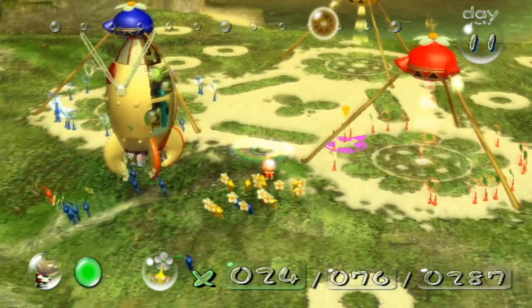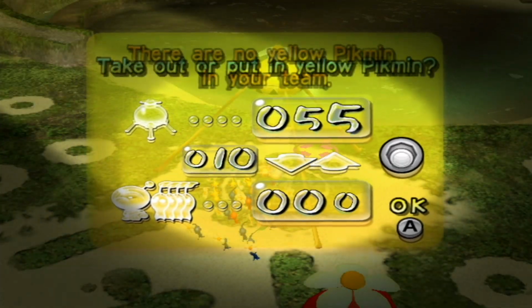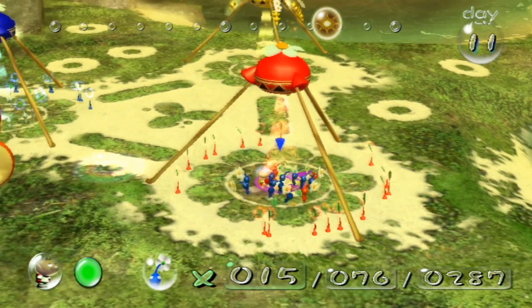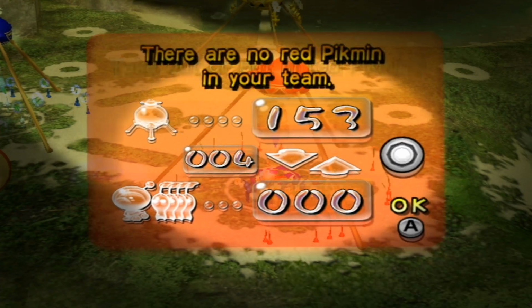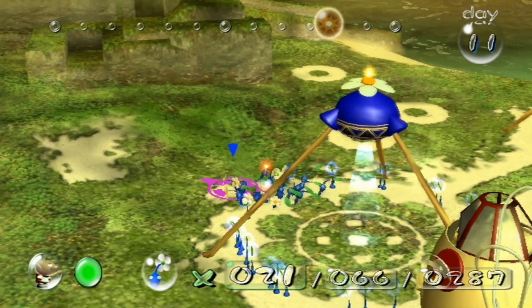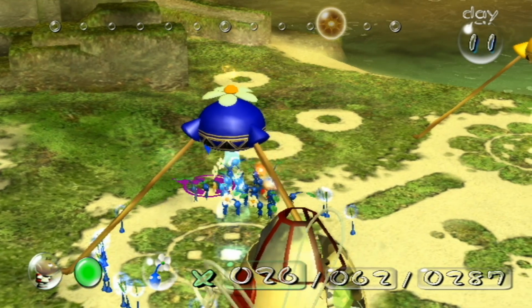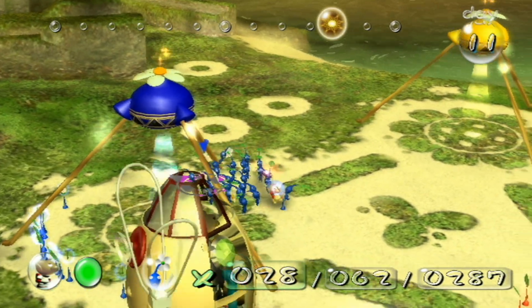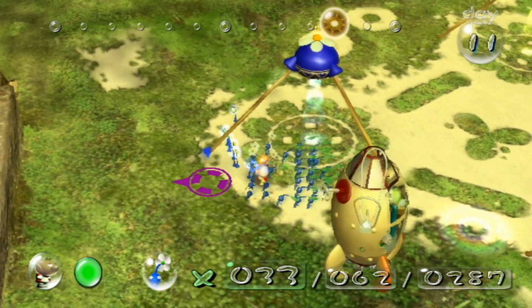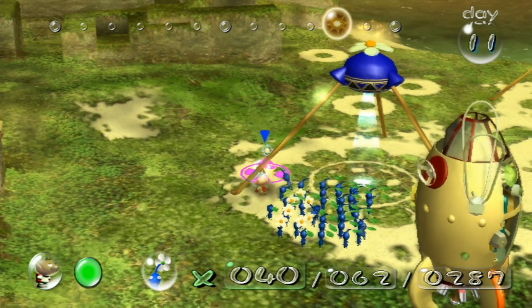Okay. I'm just gonna take care of the toads. I think in this game, blue and red share the same strength. I'm not too sure. I know Red is definitely a much stronger fighter, but I think in this game for some reason they're the same strength. Yellow's just weakest because I guess it can pick up bombs, so they wanted to give blue and red something else.